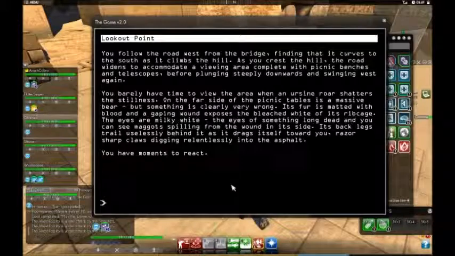You follow the road west from the bridge, finding that it curves to the south as you climb the hill. As you crest the hill, the road widens to accommodate a viewing area complete with picnic benches and telescopes, before plunging steeply downward and swinging west again. You barely have time to view the area when an ursine roar shatters the stillness. On the far side of the picnic tables is a massive bear, but something is clearly very wrong.